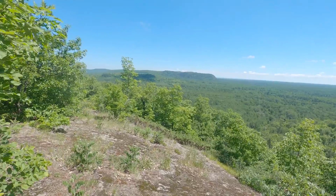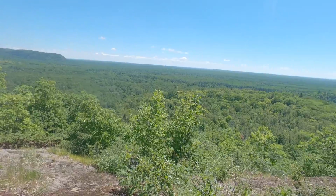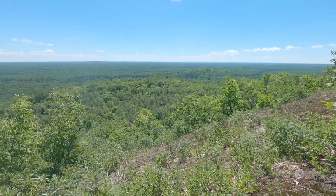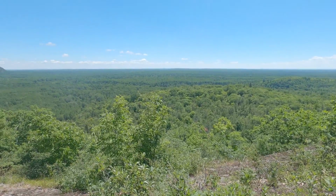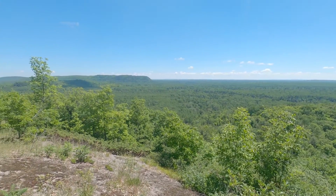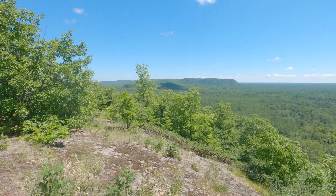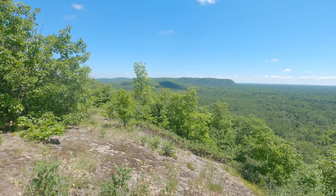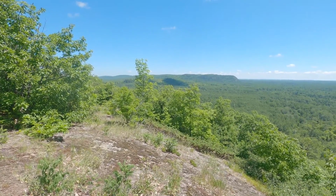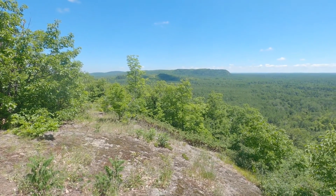It's been a nice day, very hot and sunny. We've been in the shade most of the day, but here's a look of what we've come, where we're into now. We're still basically been on this ridge line for the entire time, overlooking this vast expanse of the upper peninsula of Michigan. So we're gonna go a little bit farther, find a cool spot to have some lunch and deal with the midday hiker blues, the little bit of midday fatigue that always happens around 2 o'clock in the afternoon after a day of hiking, when you realize you still got 4 or 5 more hours left to do. Okay, check back in with you later.